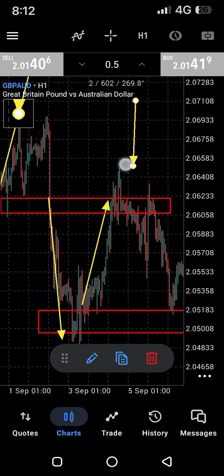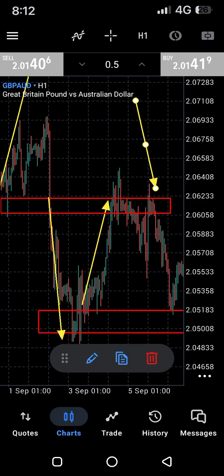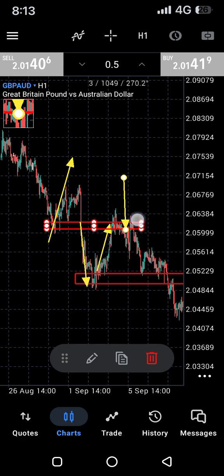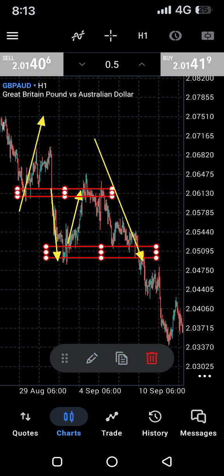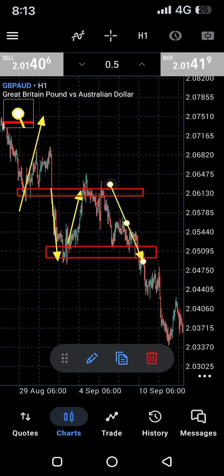It never goes above this area of resistance. So price respects this area of resistance and it continues going down, okay? So that means that if you over leveraged, price will make this short pullback, take you out, and then continue on its way. While if someone had been patient enough, they would have held that trade with their positions not being limited by the market liquidity grabs, okay? So you would have held your sells here. TP would have been around this area over here, but once price gave us another indication, so this is just continuation, just doing the same thing over and over again till it becomes second nature to you, okay?